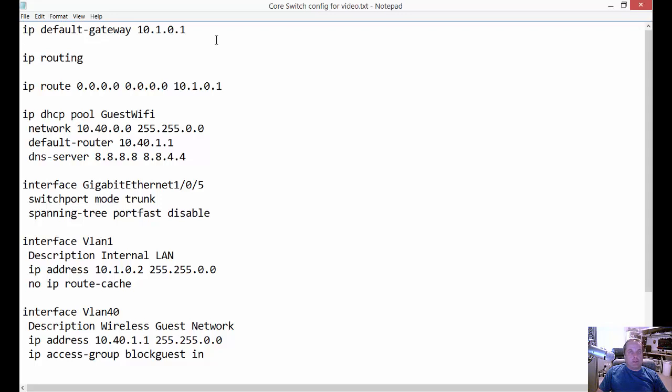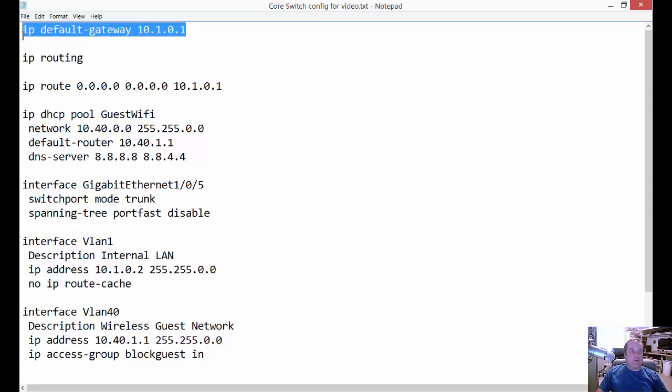Now, this particular switch is a Cisco 3650. It is a switch that is capable of what's called inter-VLAN routing. Not all switches are capable of that, so if you don't have a switch that can do this, then you either need to get one or you need to get a Cisco router that will do the routing between the VLANs for you. But that'll be for a different video. So let's just assume that you have a Cisco switch that's capable of inter-VLAN routing, and you can check with Cisco's website if you are not sure. And let's talk about how we're going to set that up.